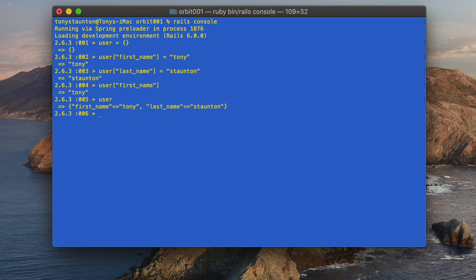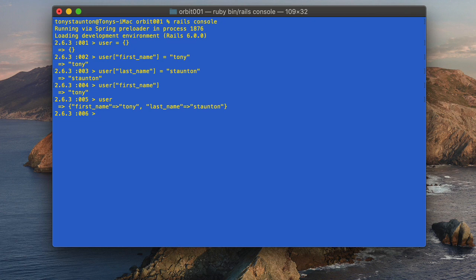So as we saw, hashes are created using curly braces, which then contain key value pairs. The key is on the left hand side of the equal symbol, and the value is on the right hand side. Curly braces used to create hashes have nothing to do with the curly braces used in blocks, and we learned about blocks in the previous lesson. Now at this point you might be thinking that hashes and arrays are similar, but hashes don't usually maintain their order. If order is what you're after, then use an array.